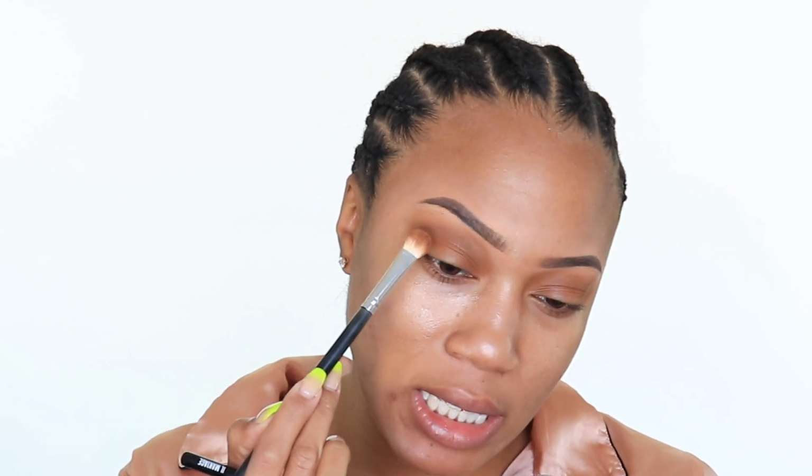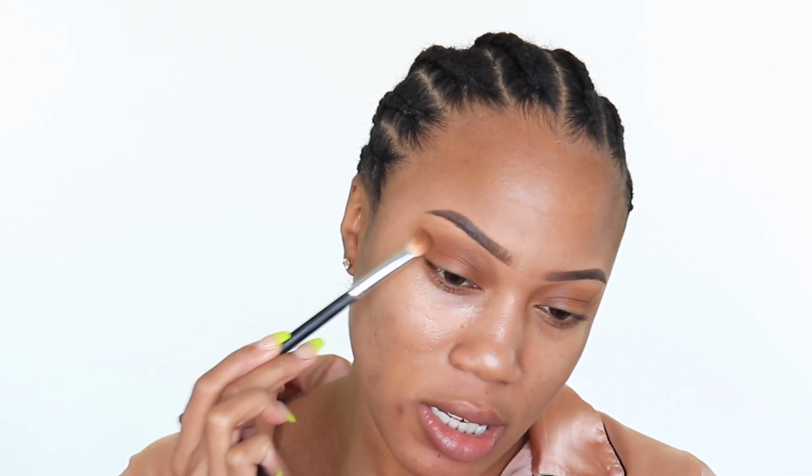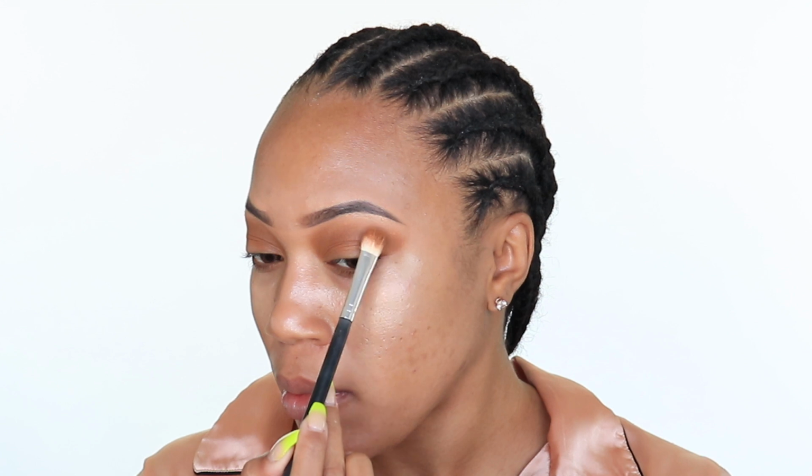If you want to kind of make this more on the orangey side, you can. I'm going to take the color Upbeat with the same brush that we used to kind of go in this crease area. And I'm just going to use that on the outer portion, just to kind of warm it up a little bit.